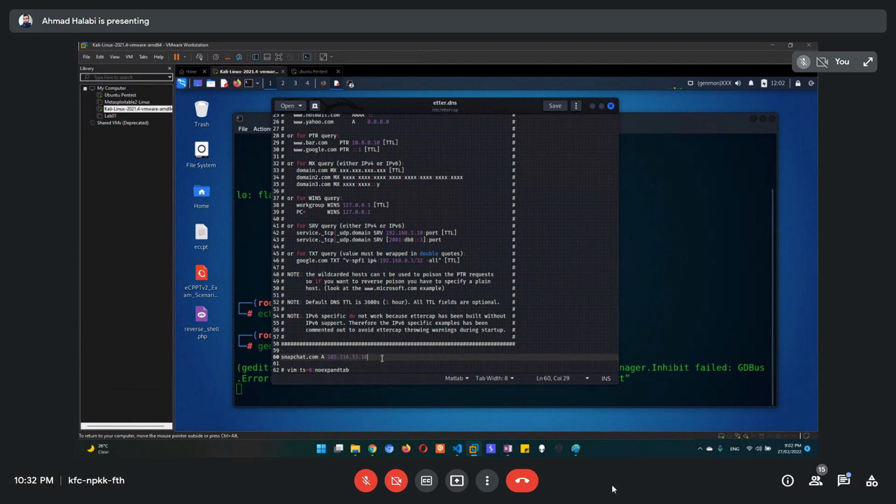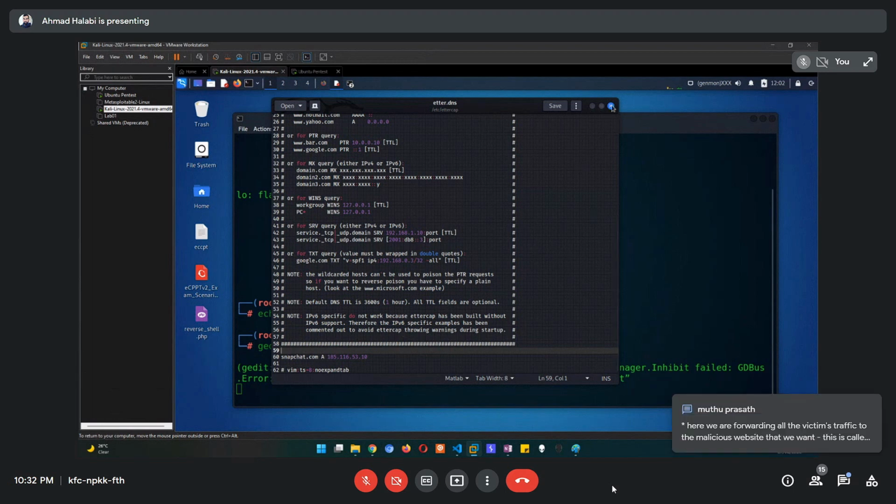So snapchat.com will be redirected to yoti.com. But suppose that instead of Yoti, it is the malicious website of the attacker. For example, the attacker can create a malicious website similar to Snapchat with a sign up or login page and steal the victim's information.